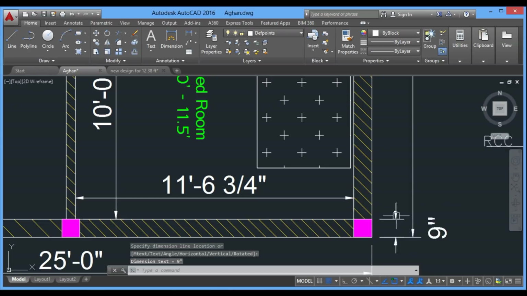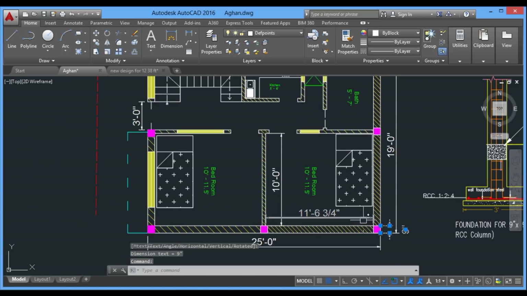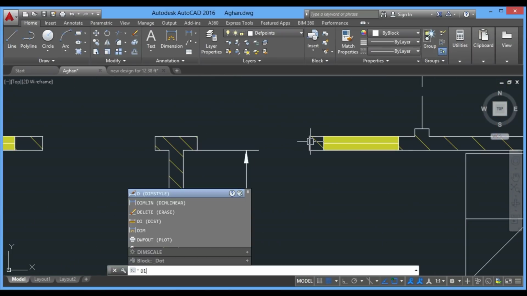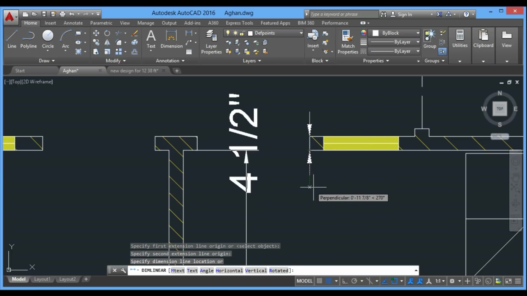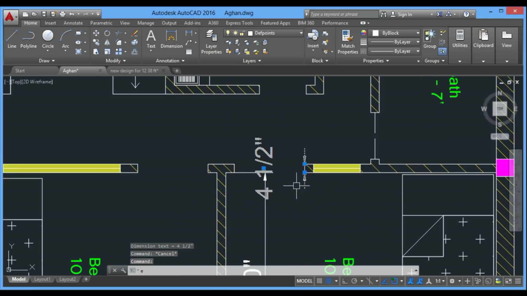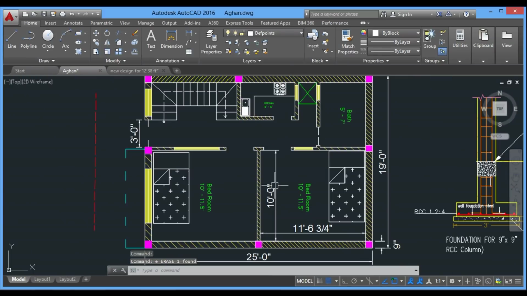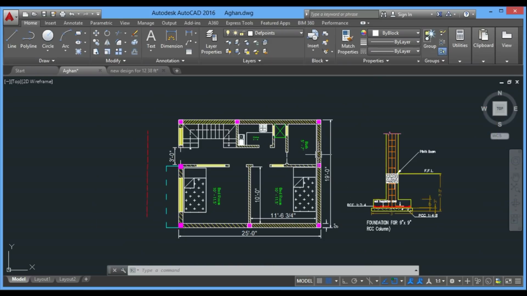You can see guys, this is a 9-inch wall and the interior wall thickness is 4.5 inches, right? Because interior walls are just partitions, or curtain walls. Okay, so therefore the exterior wall should be not less than 9 inches.